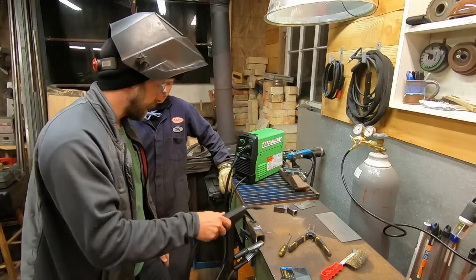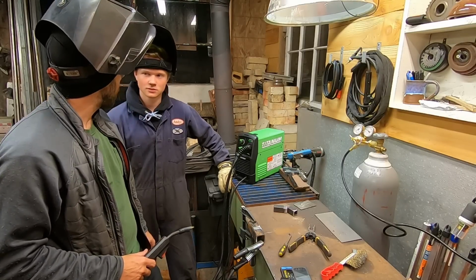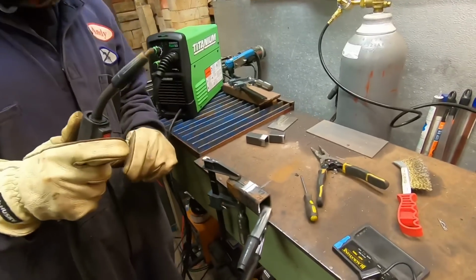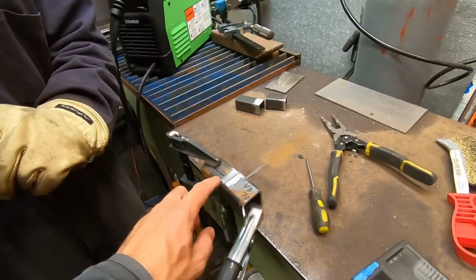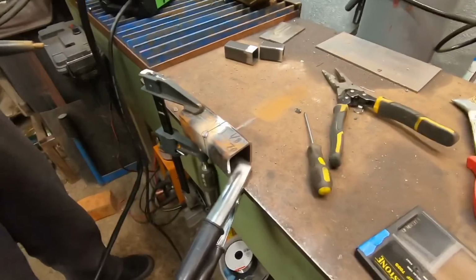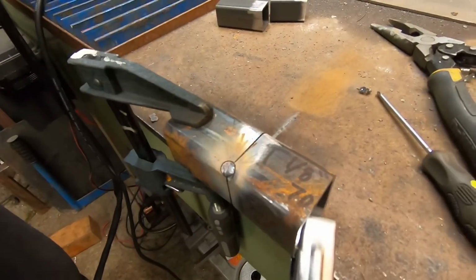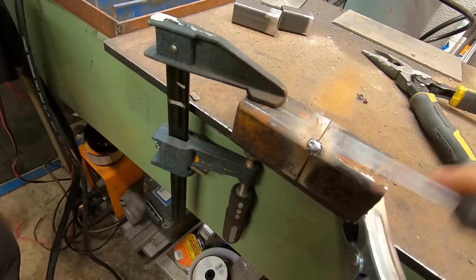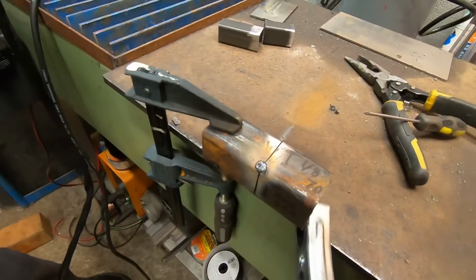So that's why you want to tack weld at least 2 of the corners, opposite corners, and then go from there. Probably about a second and a half, just so you get a nice little bead on each corner. Looks good. That was great. That was about perfect. Alright, we'll flip this thing over and tack weld the other side.